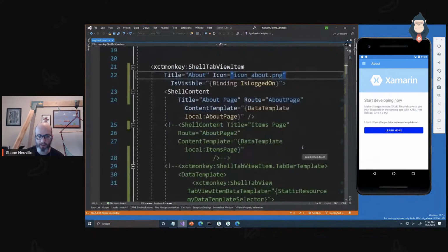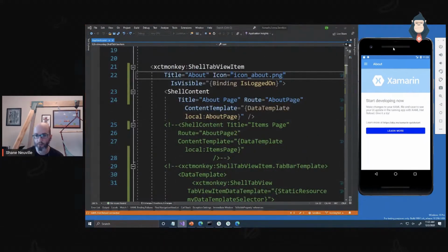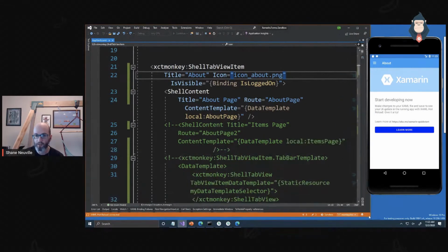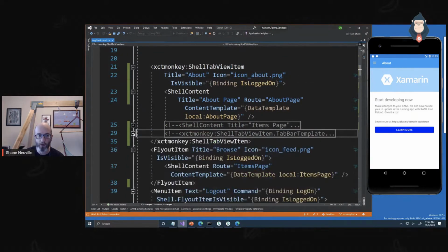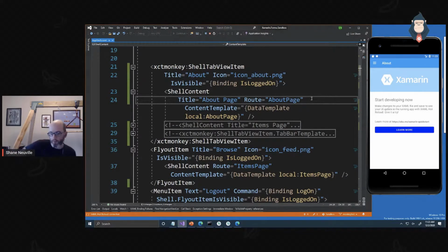So here we have a basic Shell app, right? I'll walk through the way this is put together. This sample is basically from our templates. If you go into 16.8 and create a flyout from a template, you'll get this demo, the starting point of the demo. I've added a few things in here, but otherwise it's basically that demo.